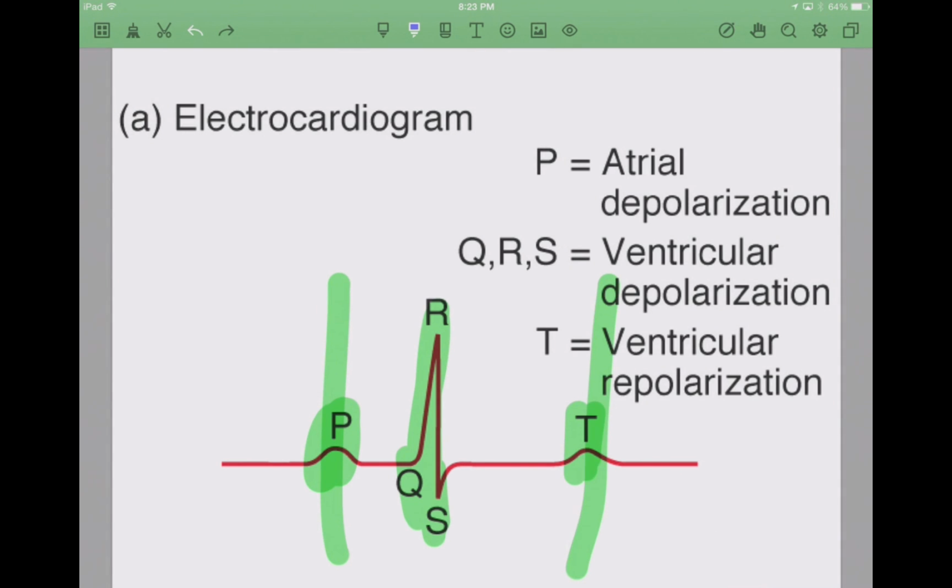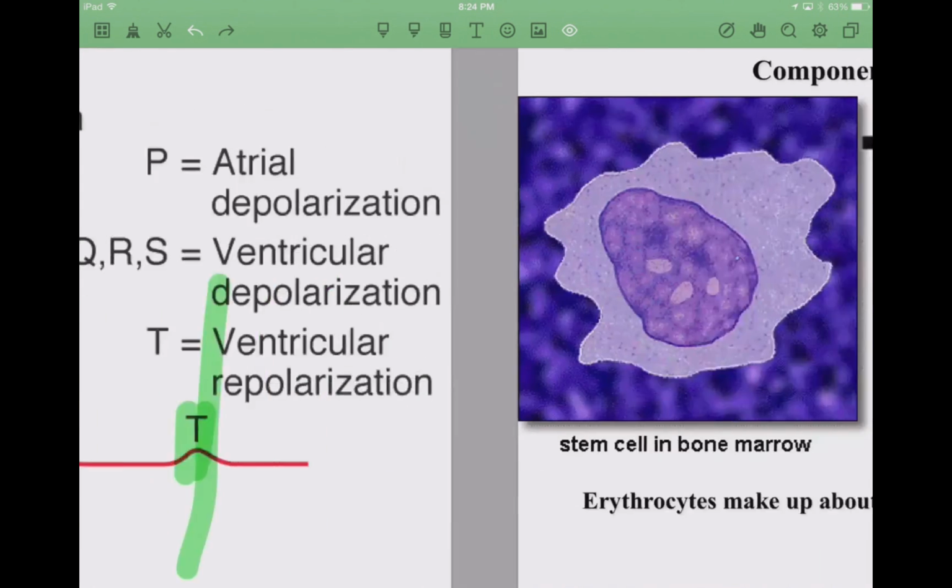And now that you've seen the pattern, if you, for example, visit someone in the hospital and you take a look at their EKG, you can look at it, and if the pattern doesn't look like this, or doesn't sort of resemble this, or the waves are really out of sync, you know there's something going on with the function of the heart. So now you'll know a little bit more.